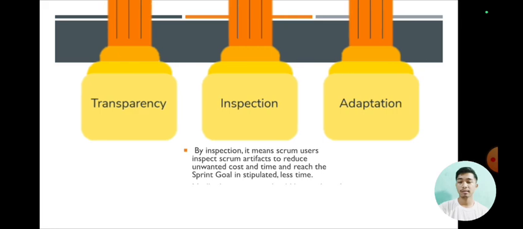Next pillar is the inspection. So, by inspection, it means Scrum users inspect Scrum artifacts to reduce unwanted cost and time and reach the sprint goal in stipulated less time.